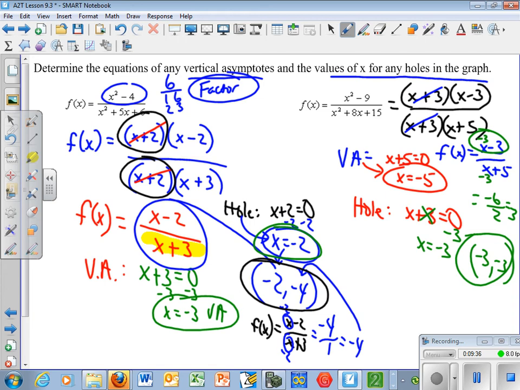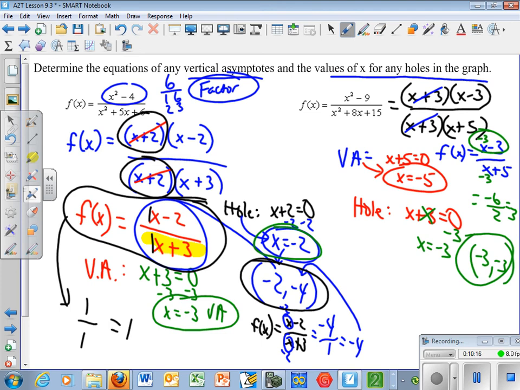Now, they aren't really asking about horizontal asymptotes right now, but let me give just a brief explanation verbally with you. Horizontal asymptotes occur basically where you look at the simplified expression. So if I had this simplified expression, x minus 2 over x plus 3, and I looked at the coefficients on my x terms, which are a 1 and a 1, this would mean a horizontal asymptote. If I took the 1 and divided by the 1, that means a horizontal asymptote occurs at y equals 1.